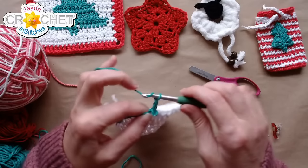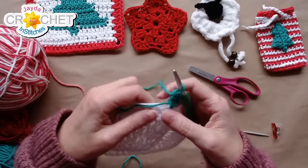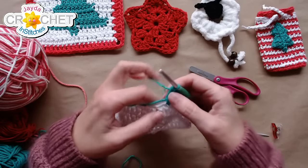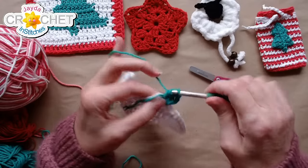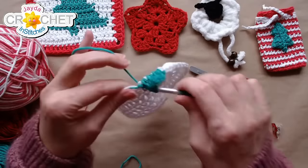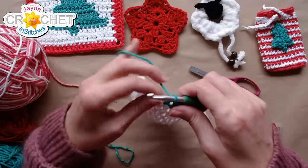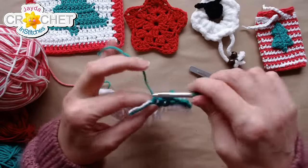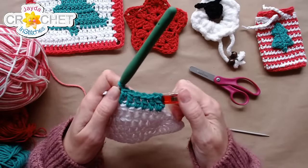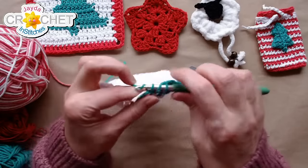chain 3, and double crochet into the same place that you just joined your yarn. And the increase pattern will be 2 double crochet into the first stitch, double crochet into each of the next 5. We do not count the chain 3. We are going to double crochet in each of the next 5 stitches here before we do a proper first increase. And I'm going to mark that chain 3 with my stitch marker. So that's 5. We're going to work 2 double crochet into the next stitch to start the second set.